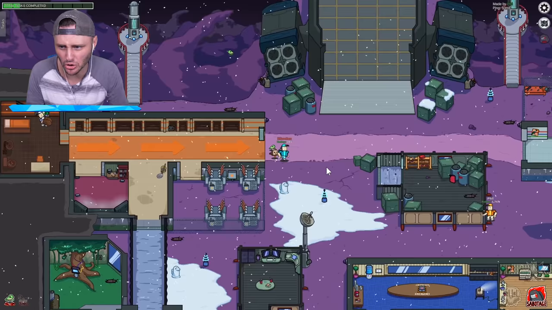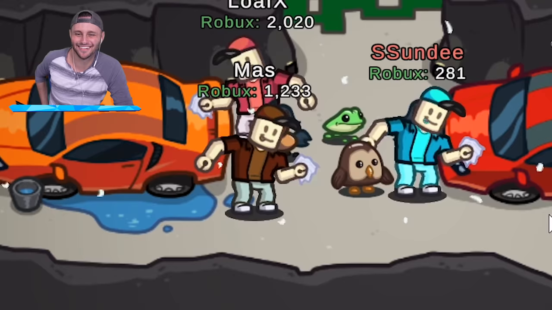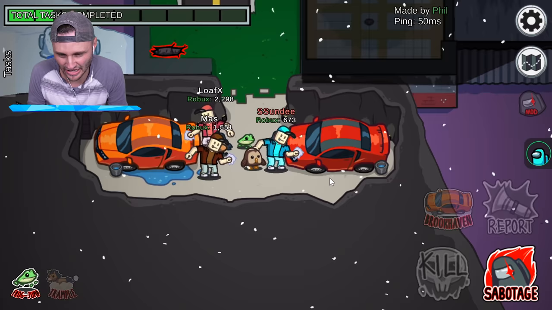Hold on, let's go down here and let's clean the cars. Hey, boys, y'all cleaning some cars? Hey, he's cleaning the floor over here. I don't know. Oh, no. Dude, I'm getting lots of money. Listen, hey, guys, listen. Can you drop your Robux on the floor? Because I can have it. Can I have it? No, we worked out for this.